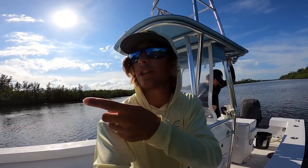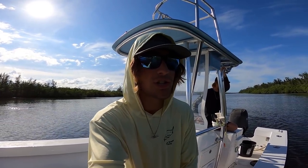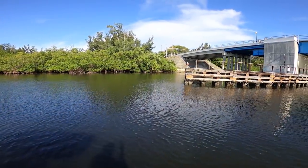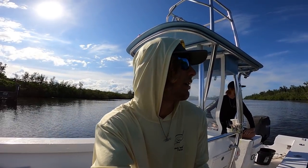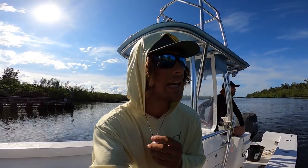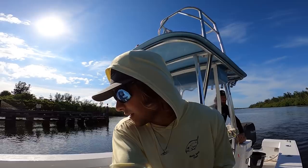I was actually going to Jupiter to pick up Daniel — we were going to film a sweet video, get awesome B-roll, drone footage, the whole nine. On the way to Jupiter, look at them — they're literally flicking right here! There's thousands of pilchards. I can't drive past these just to film a video. Gotta be prepared. Good thing I had the camera with me. Drop a like on the video — why not?